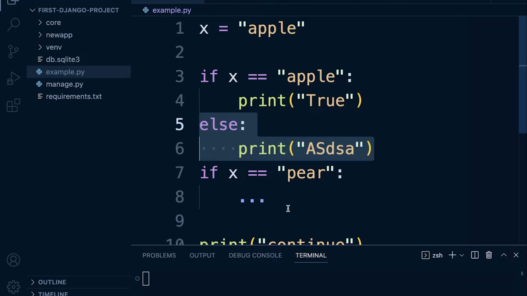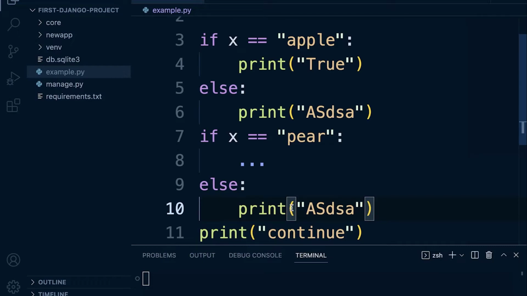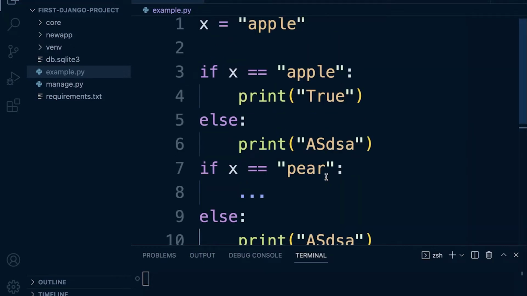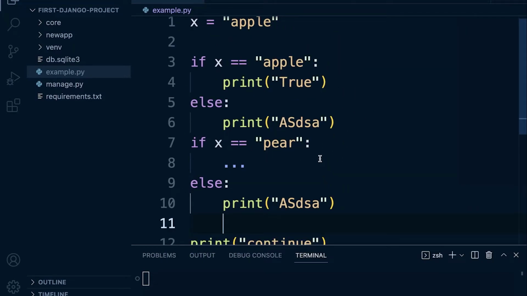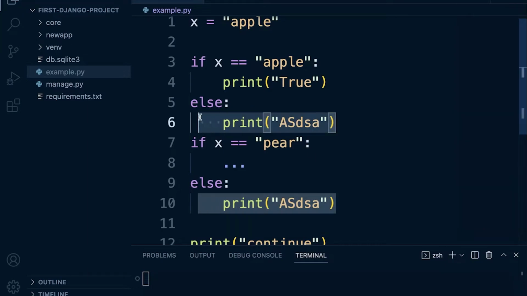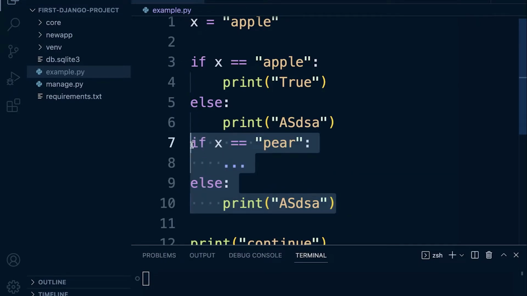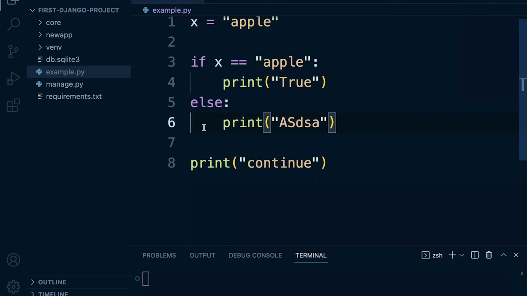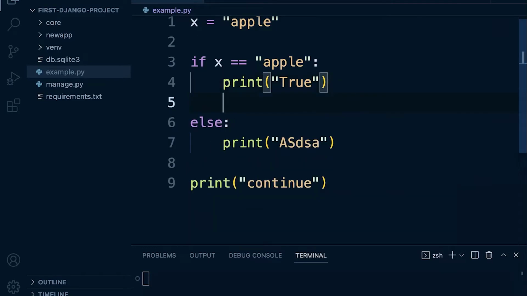So we end up having to repeat ourselves. And like we said at the start of this section, we're trying to avoid repeating code. So this isn't necessarily going to be the best approach. By using an else if, we have a way of maintaining a single else condition, but extending the amount of conditional expressions that we can check.